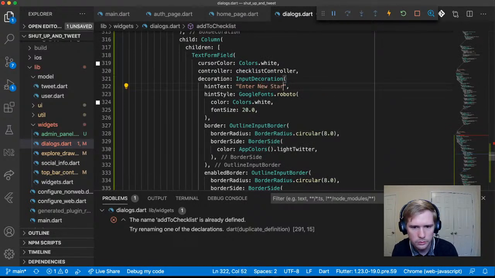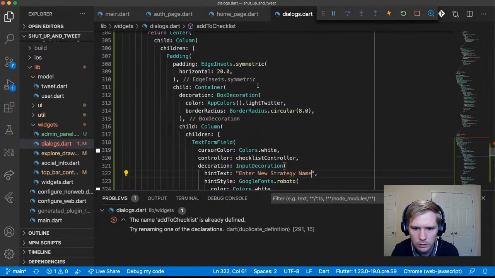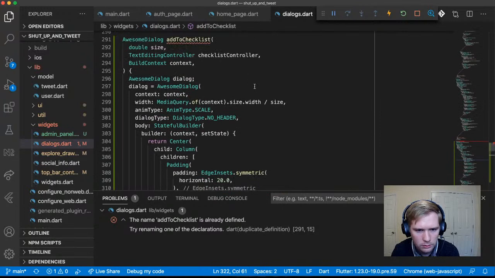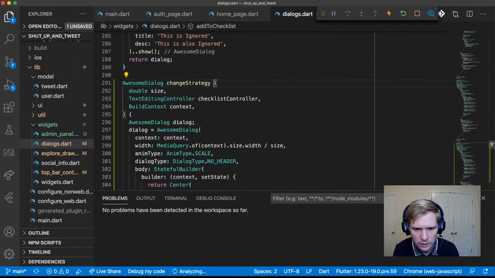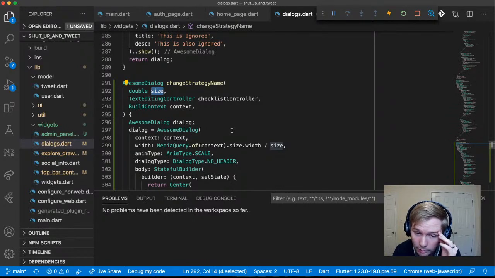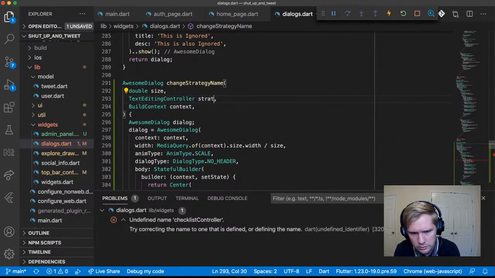Enter new strategy name. This is going to be change strategy name. Double size, because we'll give it a different width depending on if we're dealing with mobile or web. Yeah, this will be strategy controller.